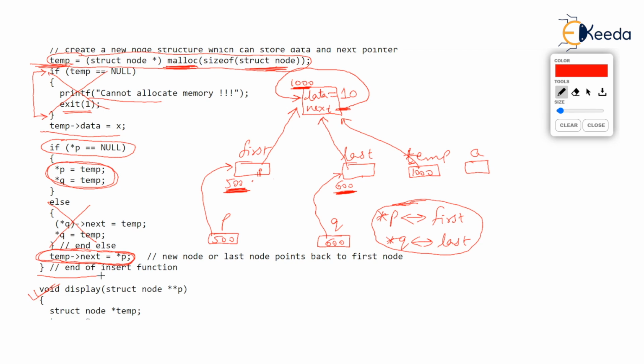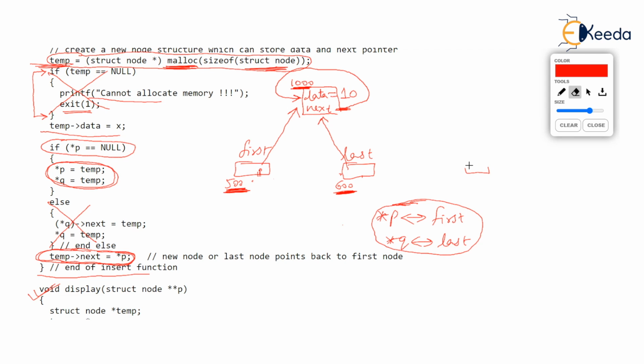And you all know when the insert function ends, a lot of things are destroyed. Q is destroyed because it was a local parameter of the function. The pointer to pointer was made when the function started, so we don't need this anymore. P is destroyed. It was also a local pointer, isn't it? And temp and a were declared locally. Although we did not need a this time, maybe we will need a next time. Who knows? So all these pointers are deleted.